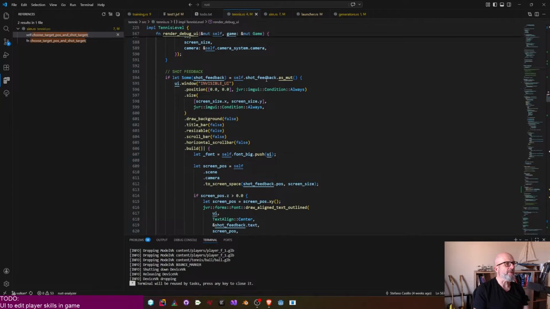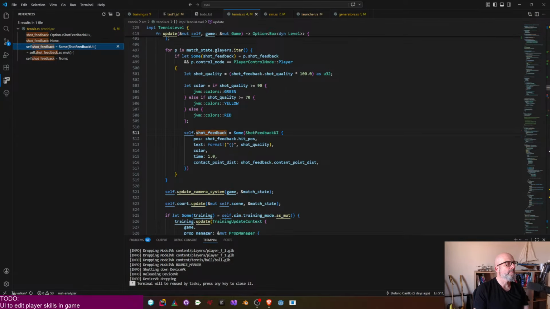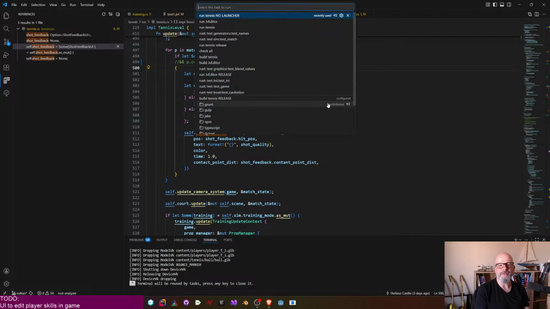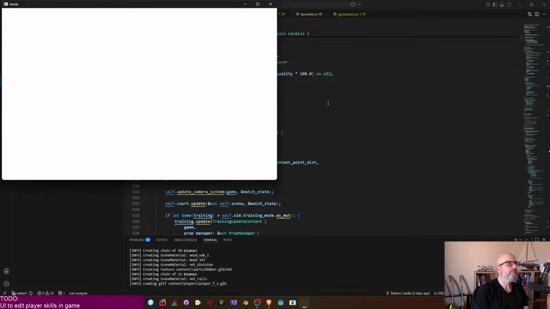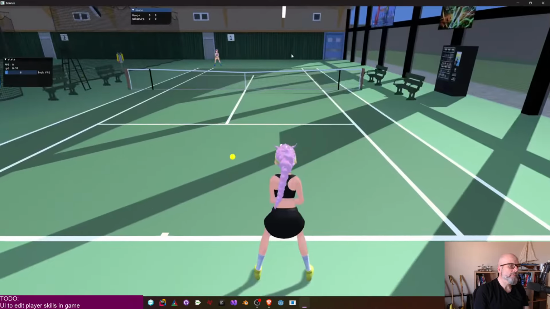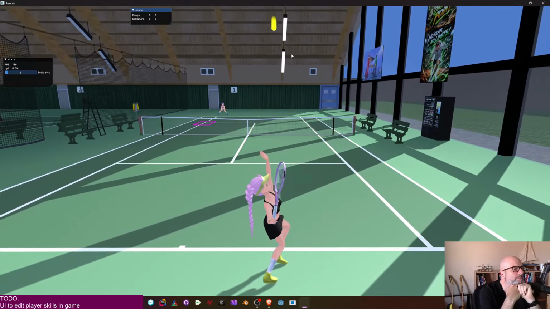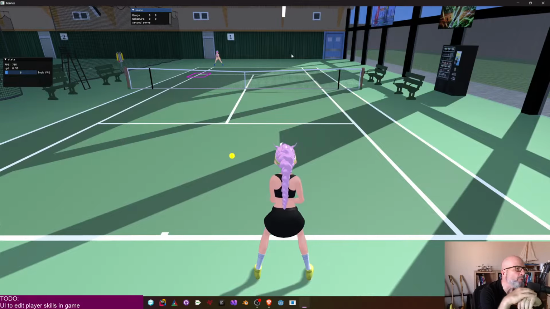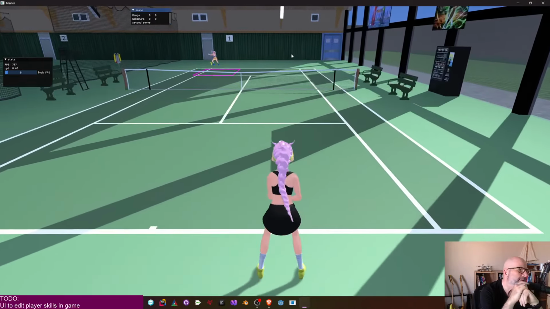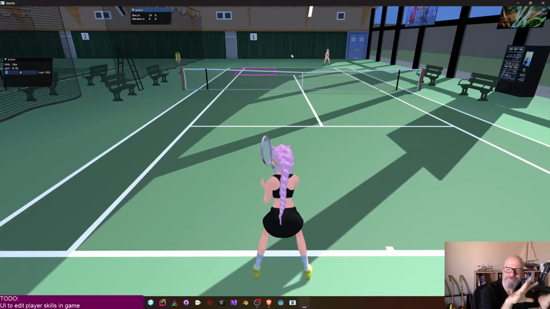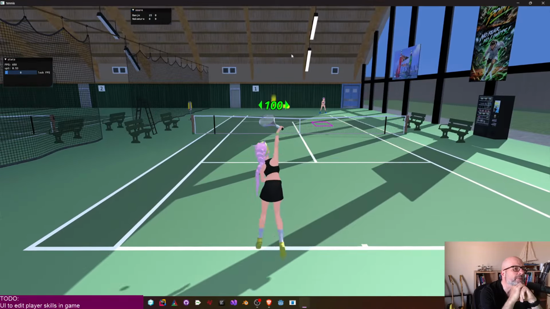Shot feedback. Okay, so this is the guy that we need to intervene. Here we go. So we need to get rid of this condition, right? So we get both the AI and us to see what they're hitting. So let's get the AI to play a little bit with himself. And let's see what is happening. So obviously the serve is still going to be 100% because we only wrote the code for the shots. So 100, 90, 80, right? We are humanizing the AI.